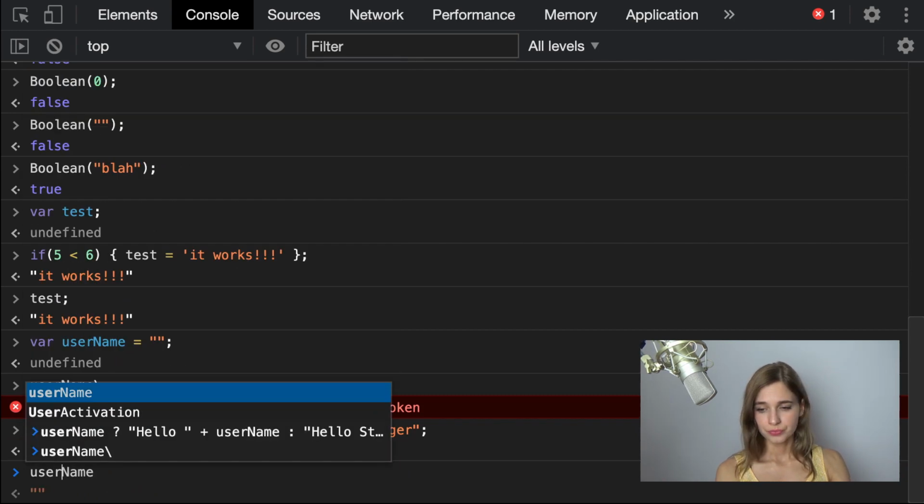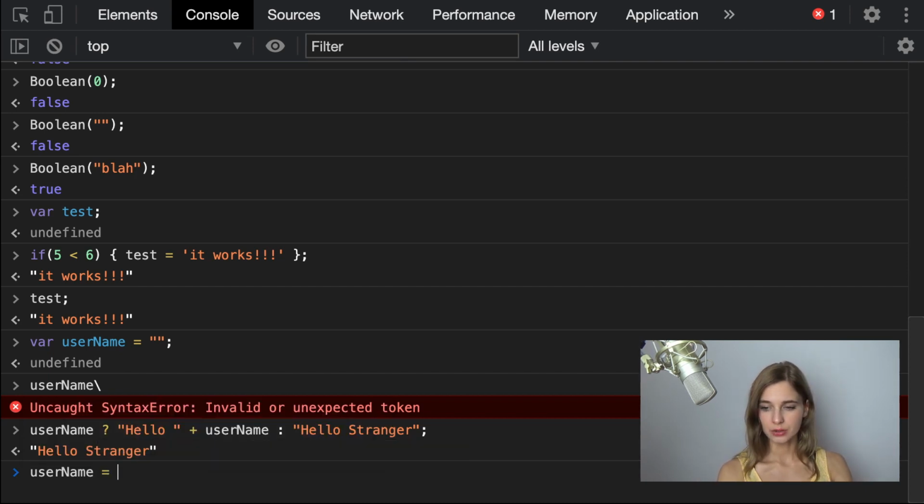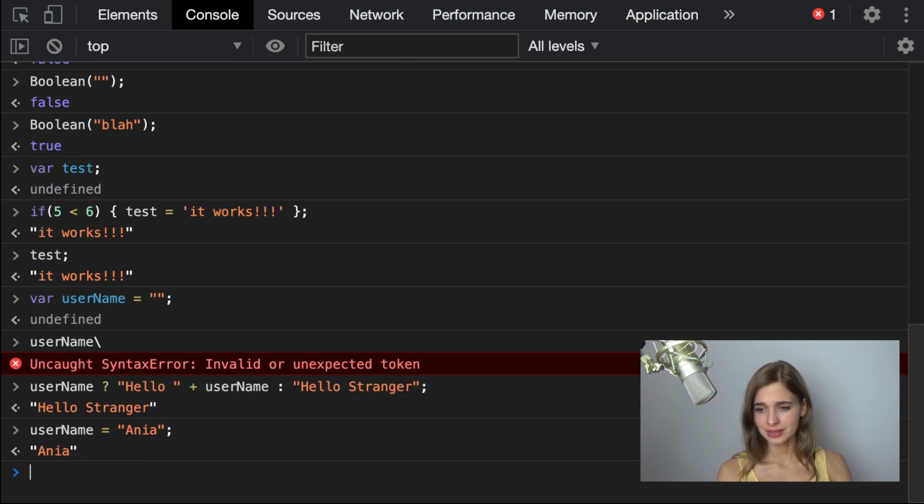But if we now reassign a value to username, and instead of an empty string, which was by default a falsy value in JS, we give it a name, Anya, because it's just literally my choice. It's not because my sister insisted that I put her name somewhere in the tutorial. So Anya, and we try executing the same code again.